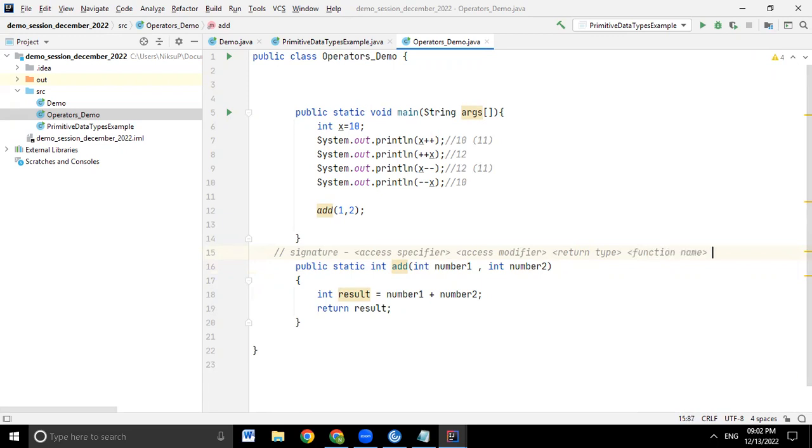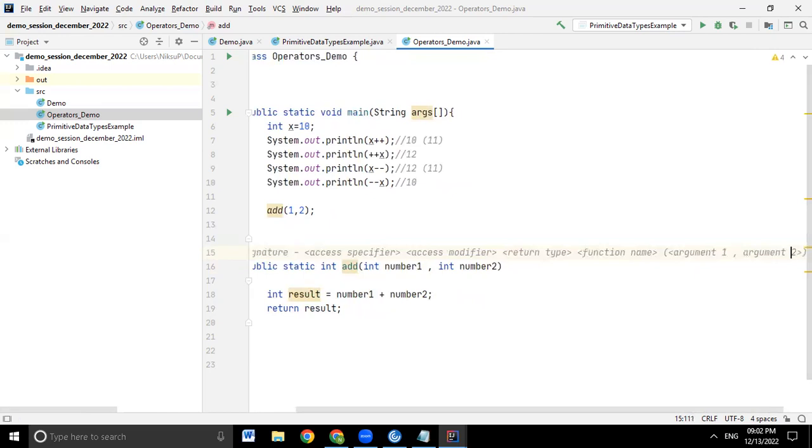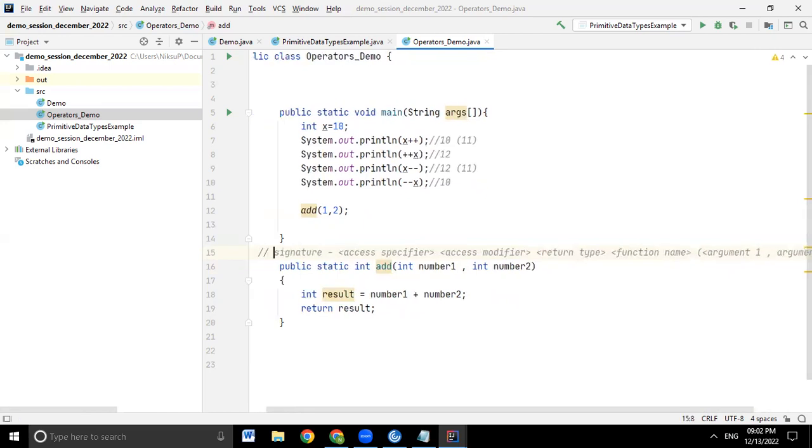And then the arguments: argument 1 comma argument 2. So this is how the function signature can be written. First you have the access specifier, that is public, then the access modifier, that is static.